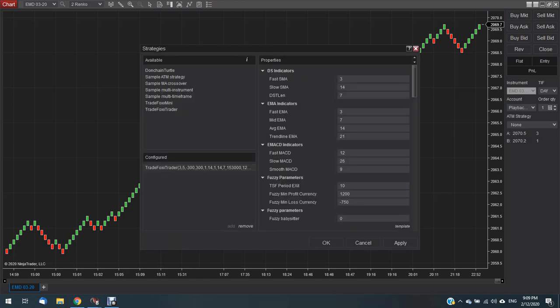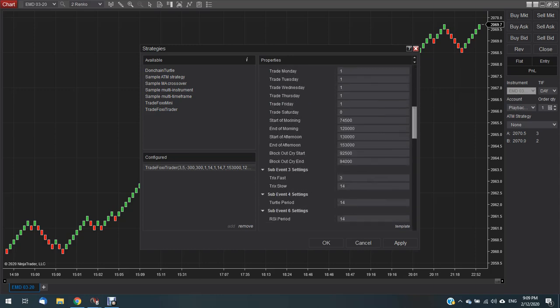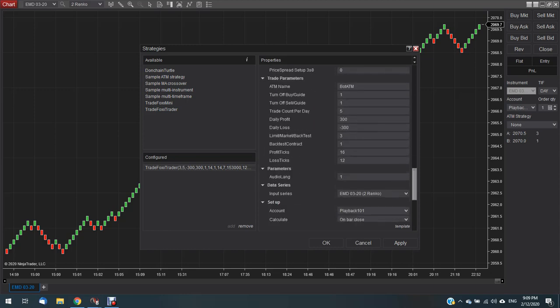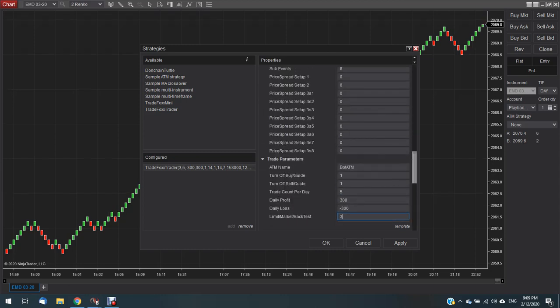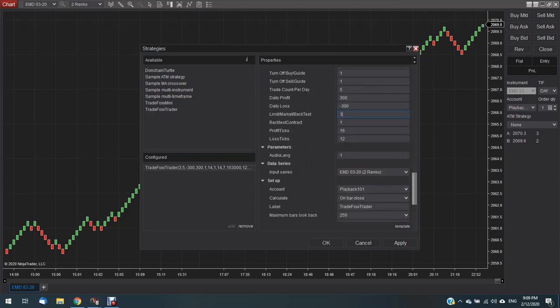I'm going to make sure that I'm not in backtesting mode, so I scroll almost all the way down and look for limit market test. It's in backtesting mode, so I'm going to change this to market price again, number two.